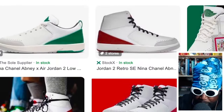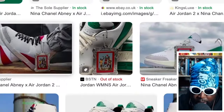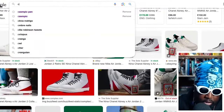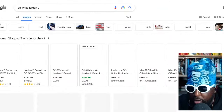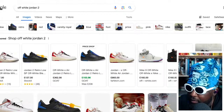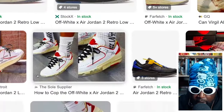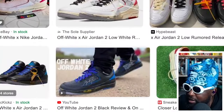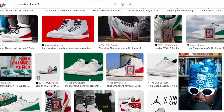I've always said the Virgil Off-White Jordan Twos might have been one of his best because of how difficult it is to make Jordan Twos look decent. And he did a really good job — Virgil, god bless the dead — with those amazing Off-White Jordan Twos with the crumbled sole on them. Absolutely amazing product. So Nina Chanel Abney did the same thing with her Jordan Twos — you see the highs or mids, and also the lows.